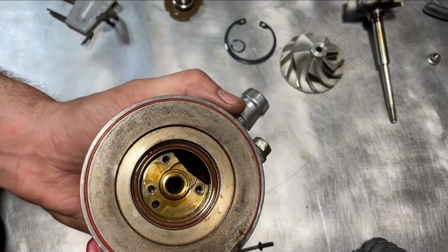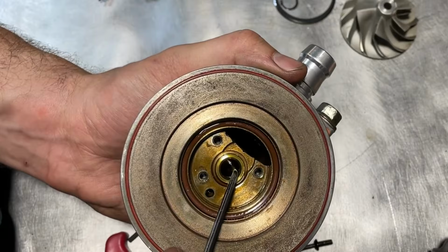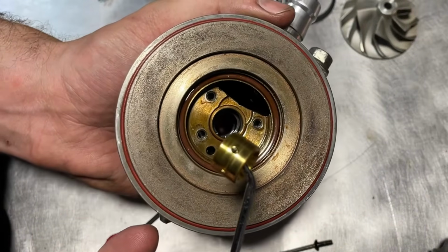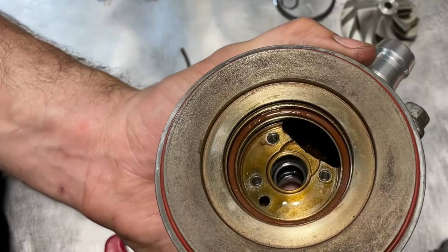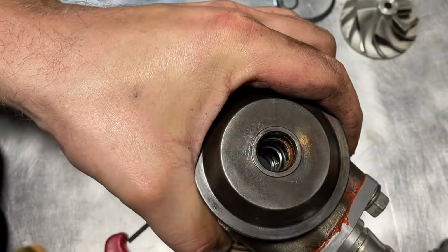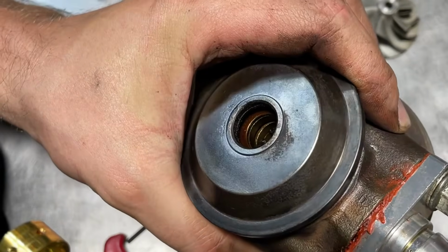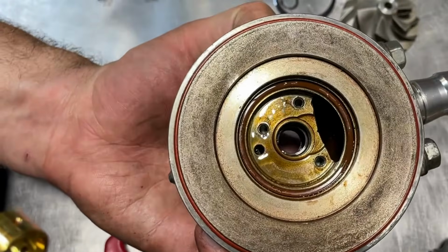And then lastly, we have your second bearing, journal bearing, and that's pretty much it. The turbo at this point is completely empty. There's still one C-clip in there, and that's perfectly fine. That C-clip can stay there.